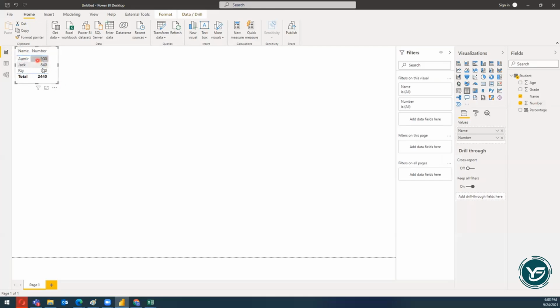Let's suppose I would like to give this table a name, some kind of name. So what I need to do is go into this format section and go into the title. I will turn it on, and once I turn it on, I can write some title over here.